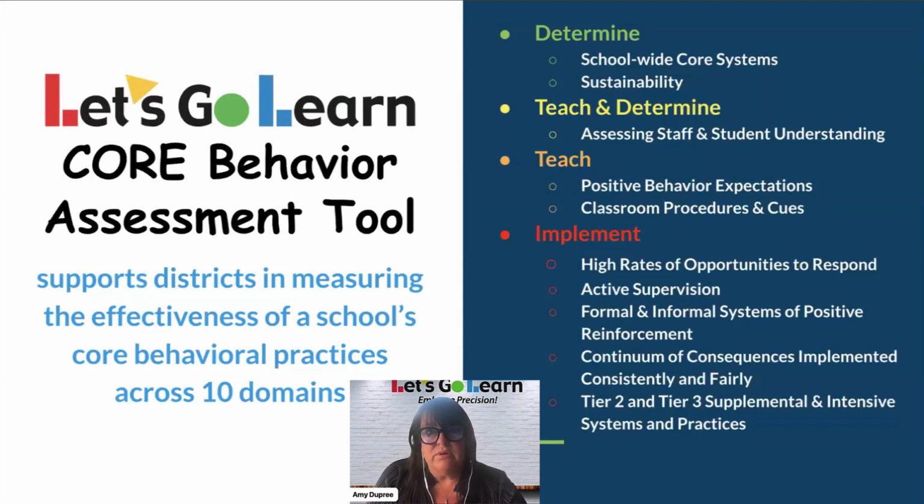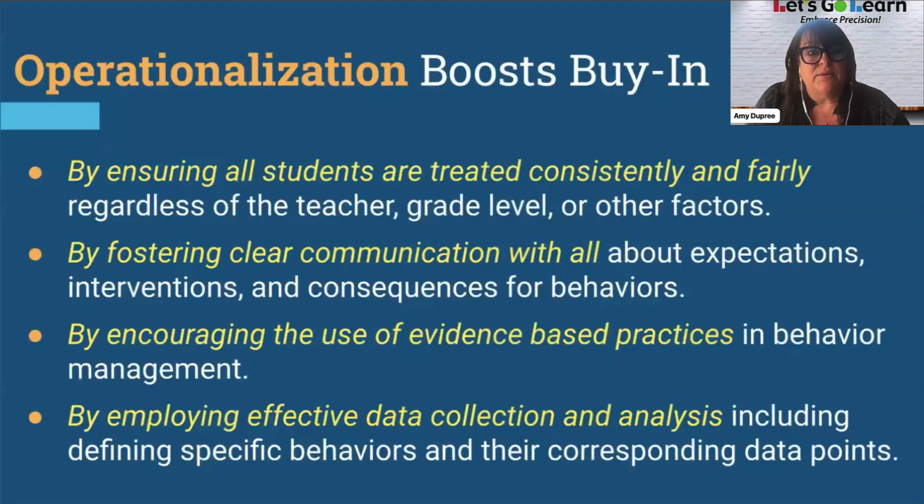Because what's most important in the triangle is to move kids backwards from core because the interventions work. And those intervention processes and data collection opportunities have to be monitored, as well as just the implementation in general. So it is critical, I believe, as leaders, that we use a core behavior assessment tool to measure what we're doing.